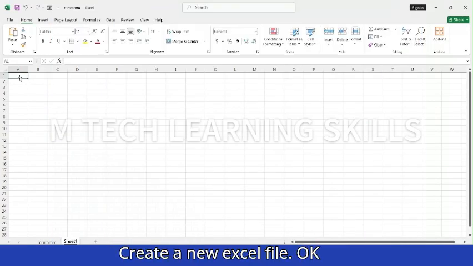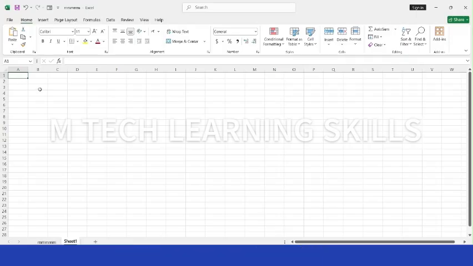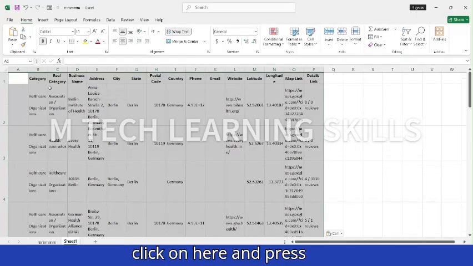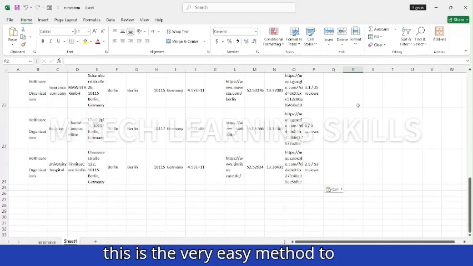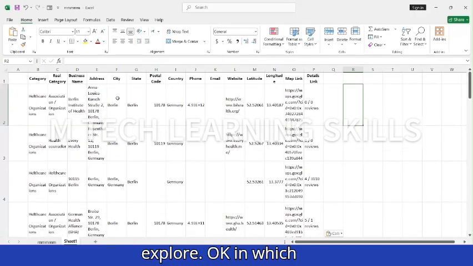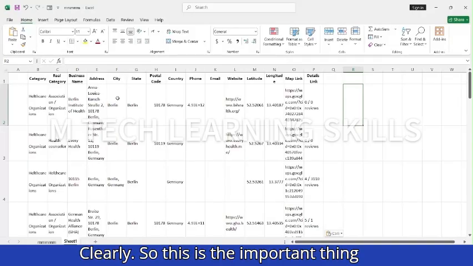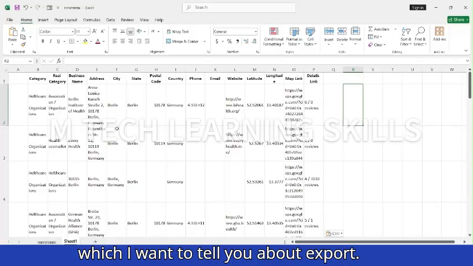Create a new Excel file, click here and press Control V, which pastes all your data. This is a very easy method to export, in which you can see your data very easily and clearly. This is the important thing which I want to tell you about export.